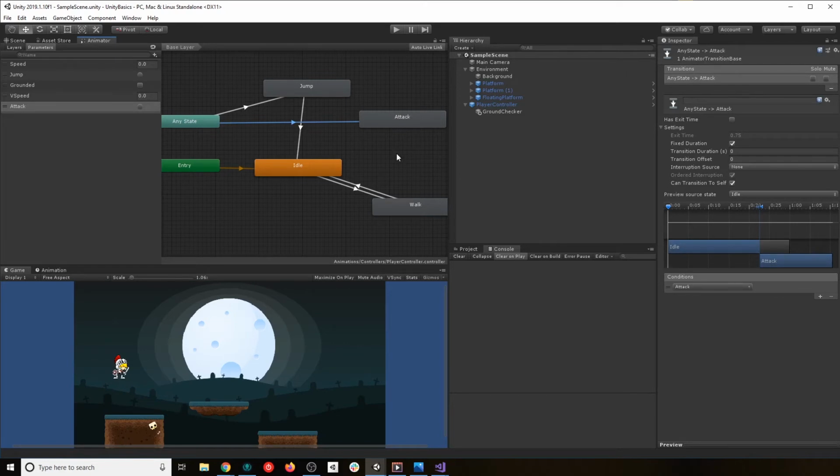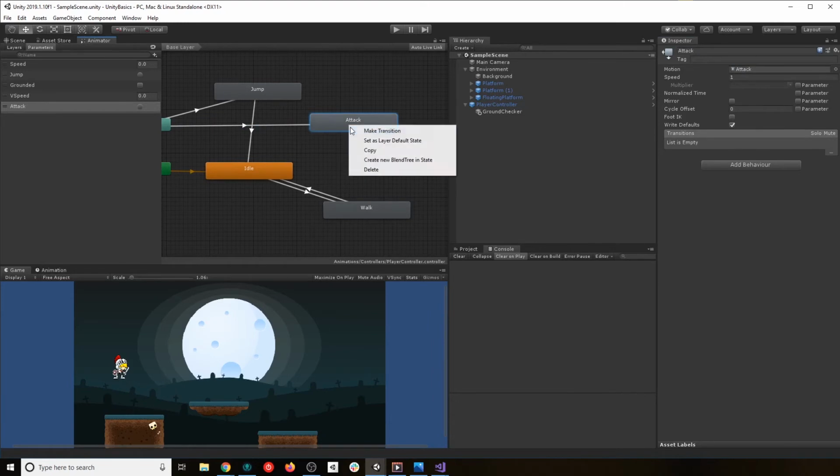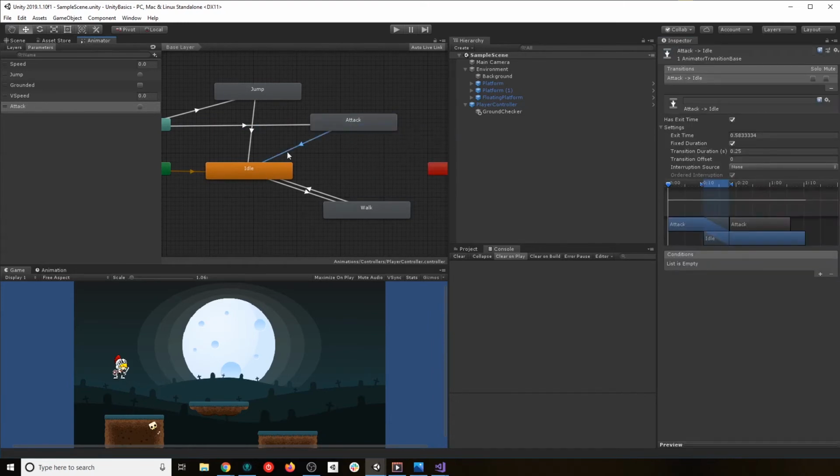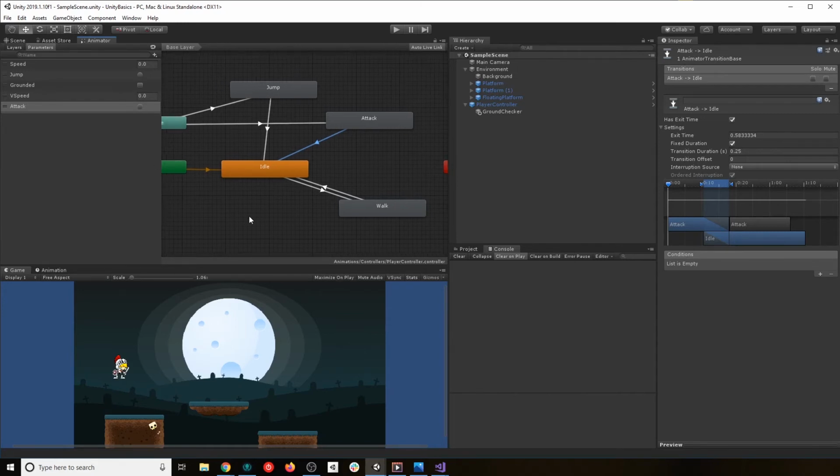So our attack is not an air attack. So we want to say that whenever grounded is true. Okay. And when we finish that, then we can say that it goes here. And basically we wanted to just finish whenever the attack animation is done, it will go back to idle and it will go back to here or to whatever it needs to go.